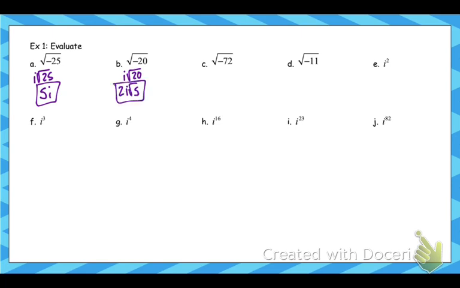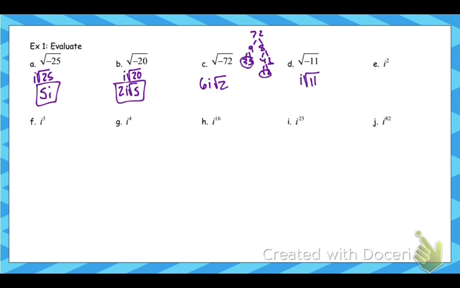All right, square root of negative 72. Again, you can think of a perfect square you can divide out, or you can do your factor tree. So if I do my factor tree, I've got a pair of 3s, a pair of 2s, and a 2 left over. So that means I would have 3 times 2 on the outside, the negative on the inside becomes an i on the outside, and there's a 2 left over on the inside. Square root of negative 11, okay, the negative becomes i on the outside. The square root of 11 doesn't simplify, so that's all you can do.